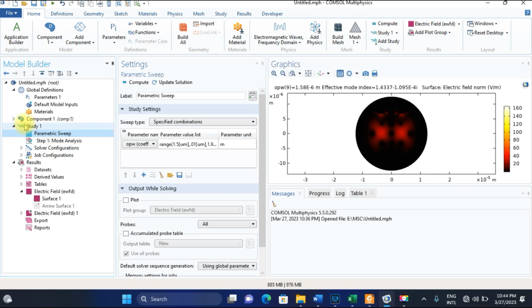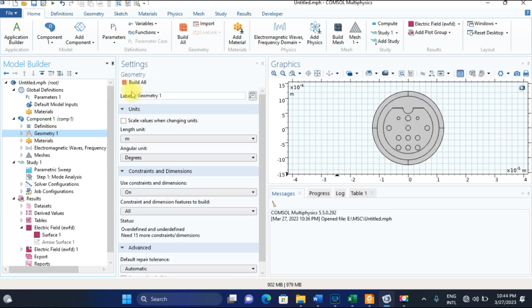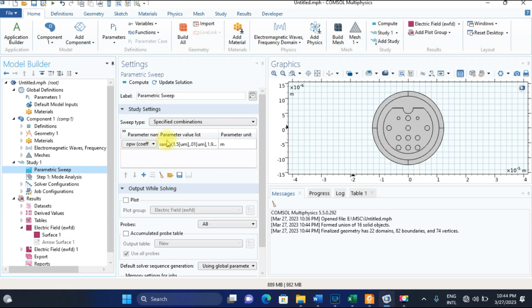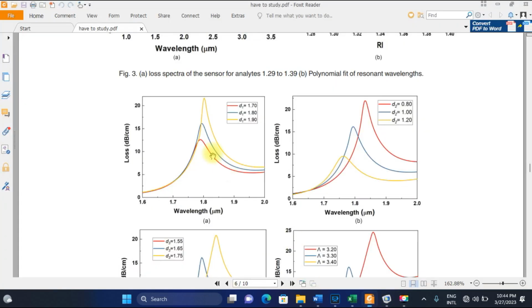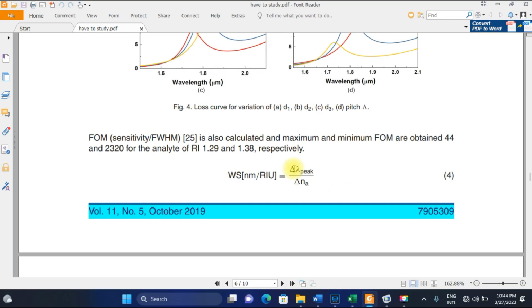In the parameter section or component section, you have to change the geometry. That means select Build All. After that it will change. Here will be the parametric sweep. Again you have to calculate D1 1.70, that means the red color. You will find a peak. Similarly for the same condition for all of this.